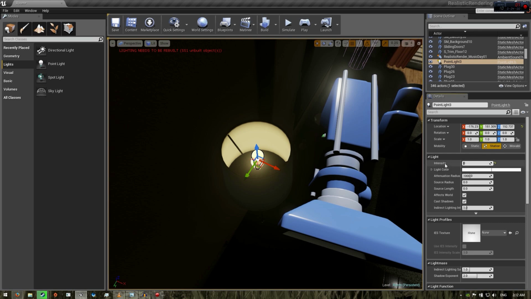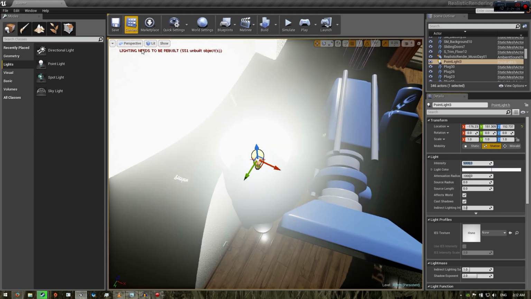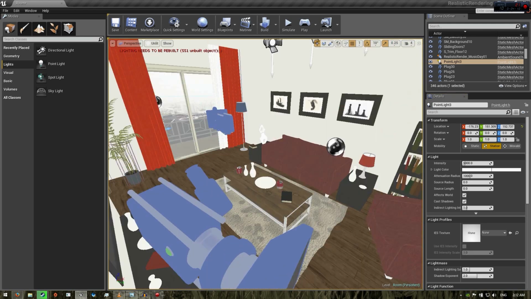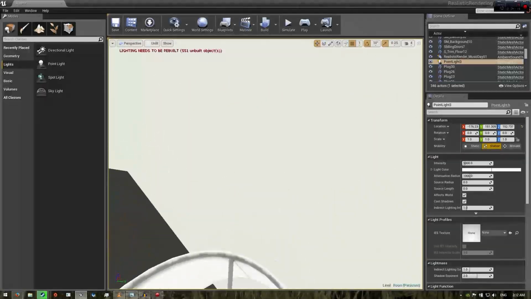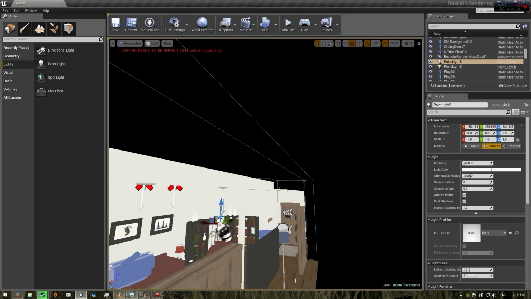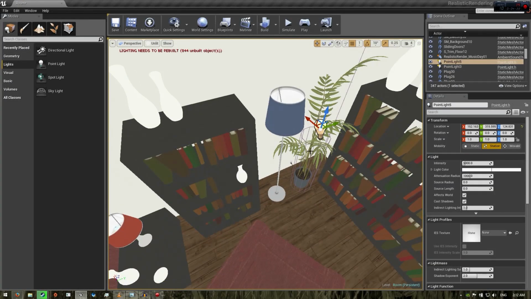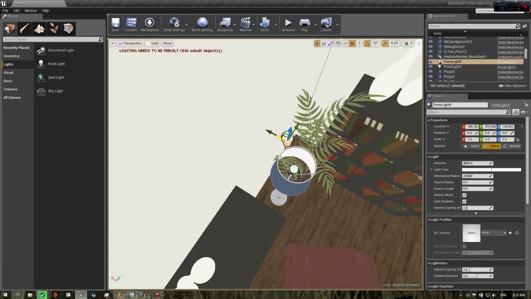So we'll bring that light back up to 5,000. Now, obviously, as you can see, it is way too bright, but we will adjust that later. Alright, and we'll bring in one more point light. As the camera fights with me.